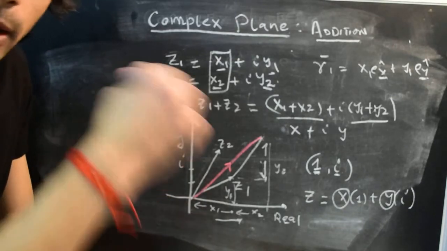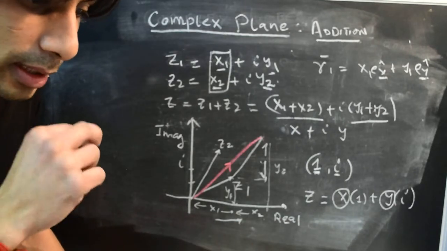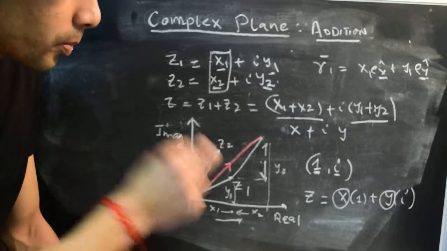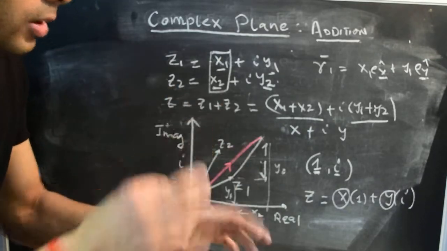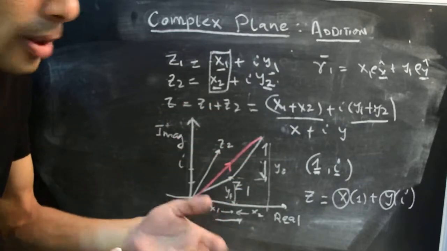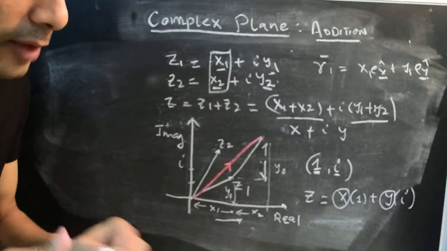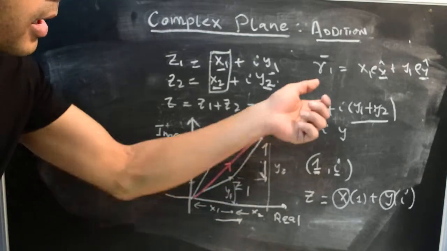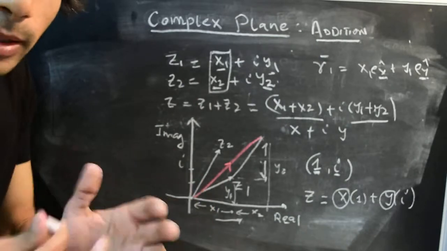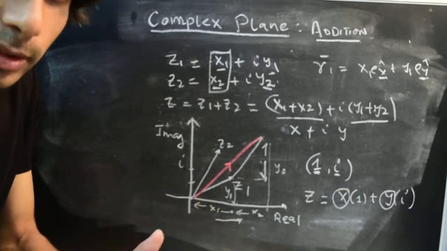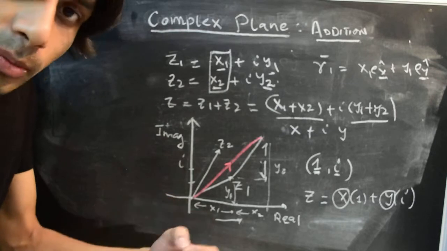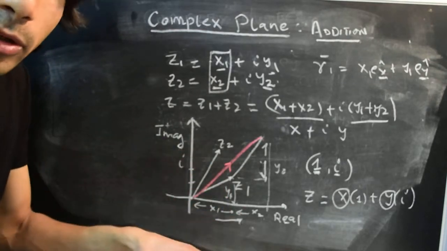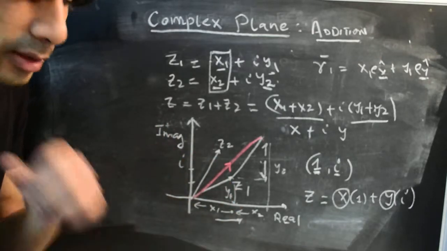But again, just to make the point that I started off making at the beginning of this video: if you think about addition, it seems that all we have to do is think about complex numbers as just two-dimensional vectors. However, that will miss out a few things, because now if you think about multiplication, there is no natural rule for taking the product of two vectors. So we can think of a scalar product, we can think of a vector product. Let's just restrict our discussion to two-dimensional vectors.